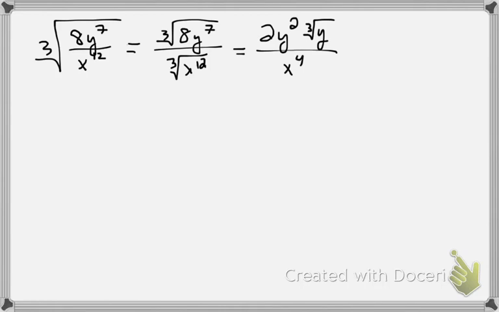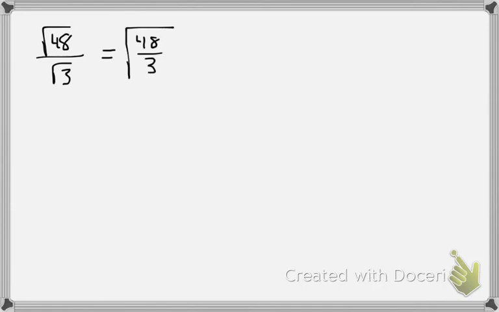All right. What if I wanted to do the square root of 48 divided by the square root of 3? So this time they're broken up, but neither one of those are perfect squares. Now, you could brute force it, but what would happen if I reverse that rule and write this as the one big happy radical of 48 over 3? Well, what's 48 divided by 3? A decimal. No. It's not? 16. Oh, never mind. Square root of 16 was super easy. The answer is 4. All right.